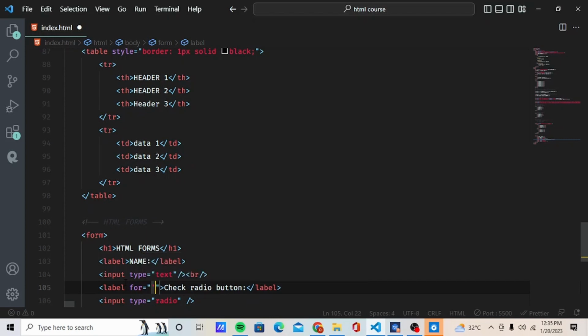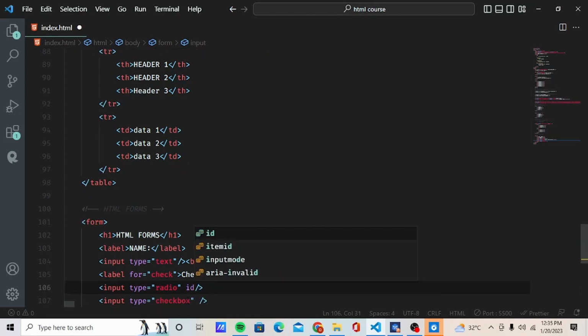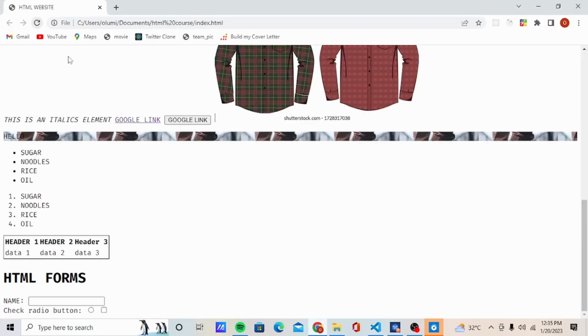you can call it whatever thing you want. Let's say for label, no, let me not say label, let's give another thing, for check. Okay, so right now we will put the id of the input. All right, an input takes an id. Let's put the id to be equal to check. So you see how it works right now. Let's come here, let's refresh.